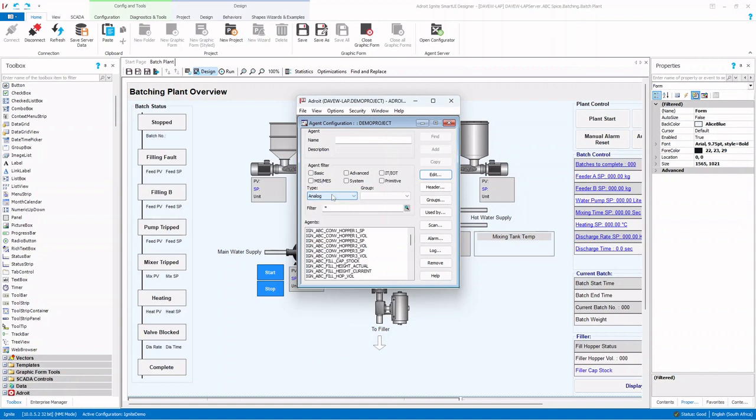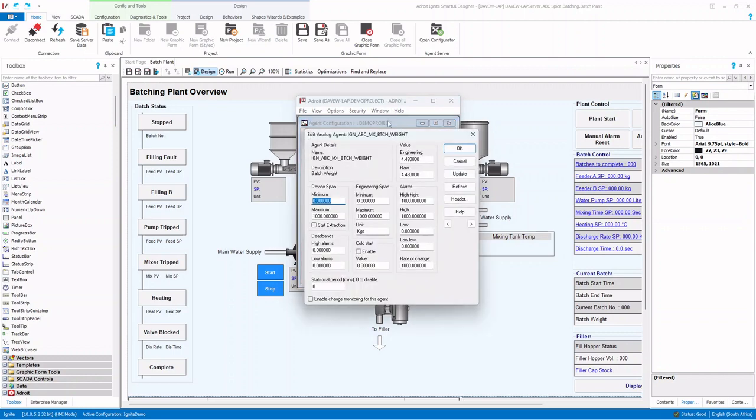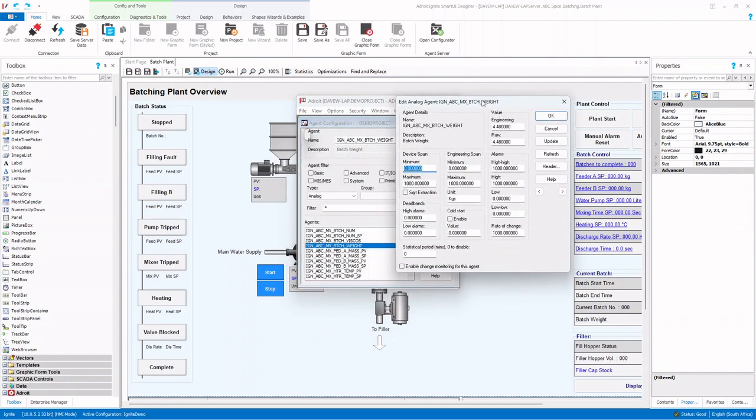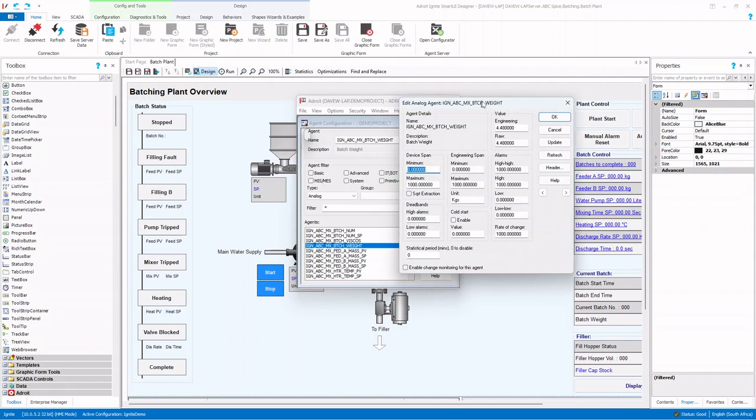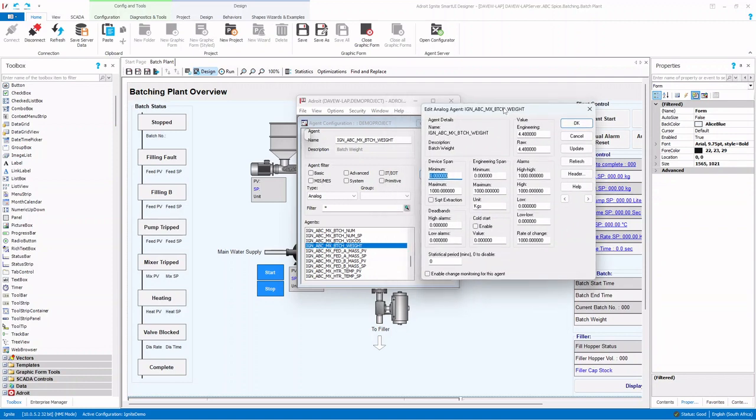Now what do we mean when we talk about agents? Let's just open one. Let's open the batch wait, which we've used a couple of times. If I double click on it, it brings it up. It shows you what we can do with an analog. And a tag for us is just an analog agent dot its attribute that you'd like to use. So it's value slot or any one of the many slots that are available from what we call our agent, or a tag with intelligence.